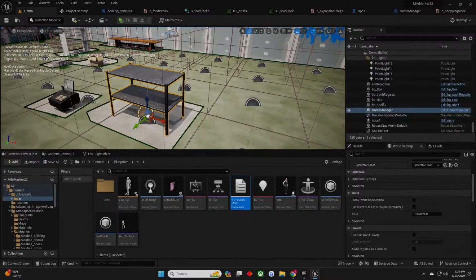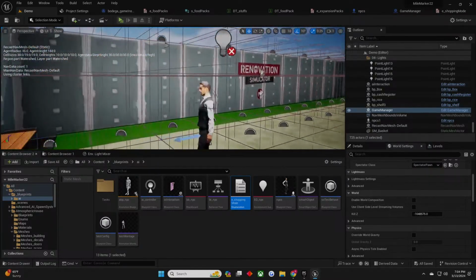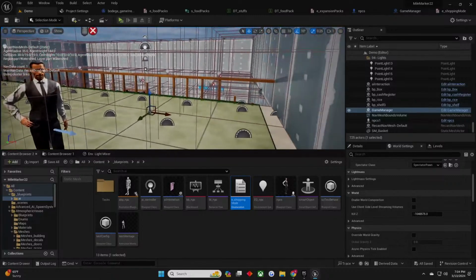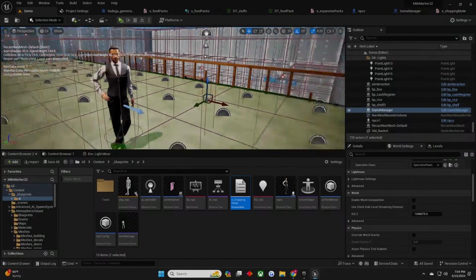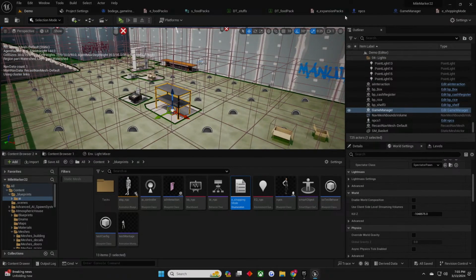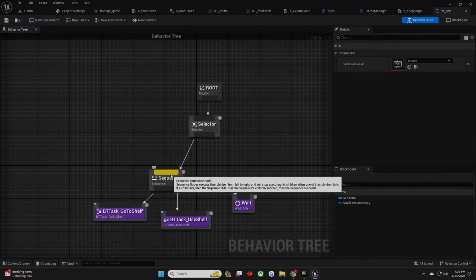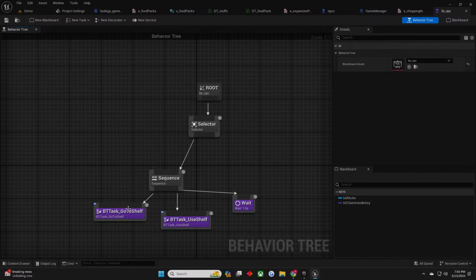So I was messing with the behavior tree for the AI a bit. I didn't really like it. And it did crash a couple times. But I did a few seeking behaviors. So this is the behavior tree for the NPC. I basically did a sequence and then had it go to the shelf and then use the item on the shelf.